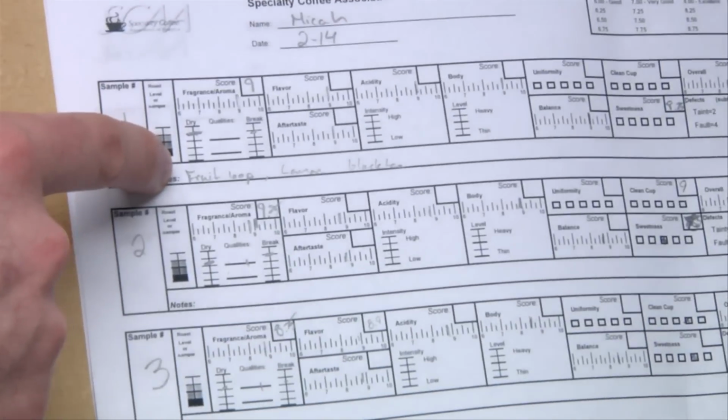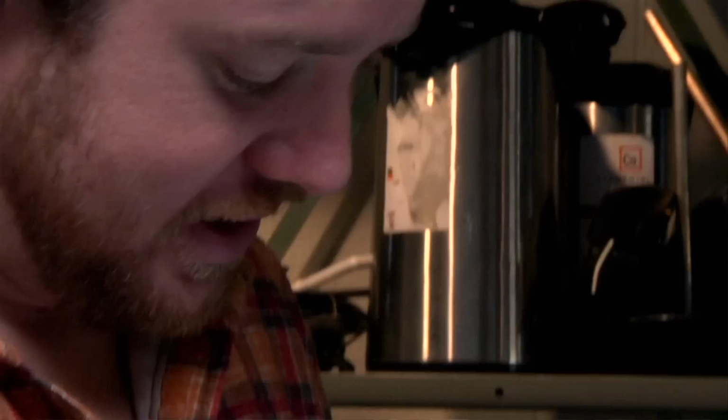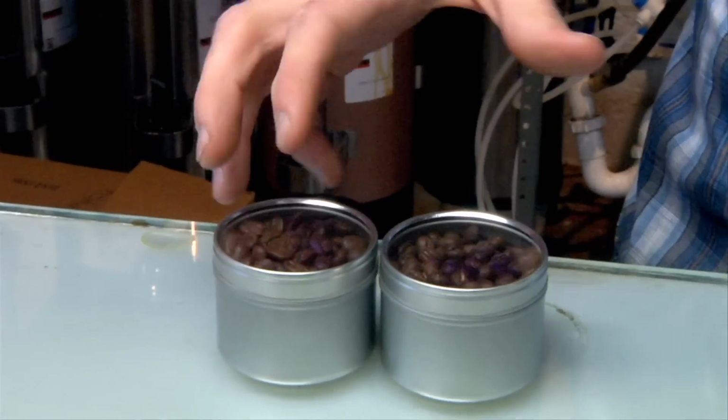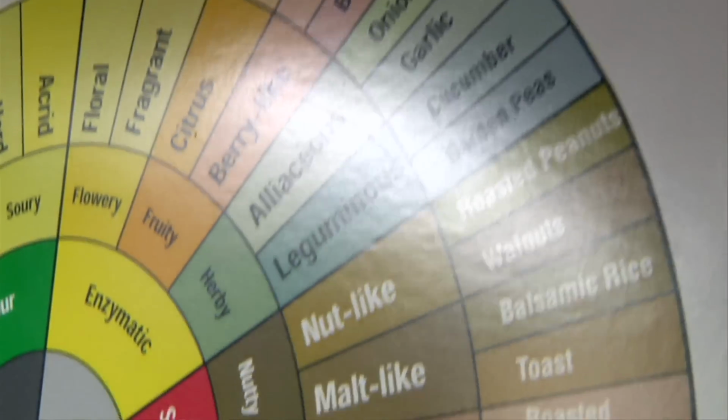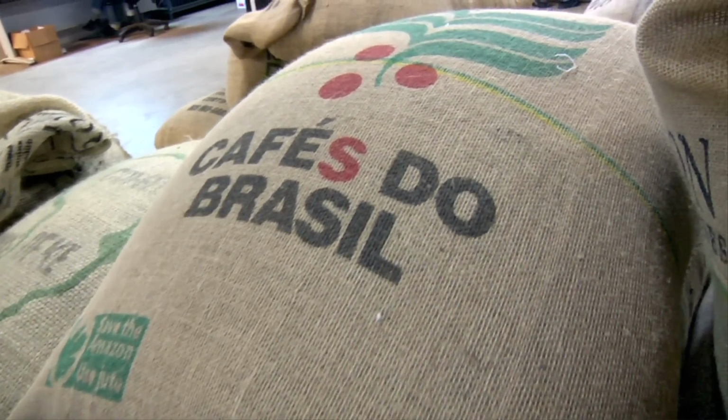Fruit Loop. No, but seriously. I cupped it and I was like, it tastes like a Fruit Loop. I might say Fruit Loops and Chris might say strawberries and then Steve might say blackberries. And then we'll talk about it and see who's right and taste them again until we come up with some type of consensus. The world of coffee is super dynamic, some of it's experience, some of it's luck, and some of it's altitude and soil, and everything goes into it.